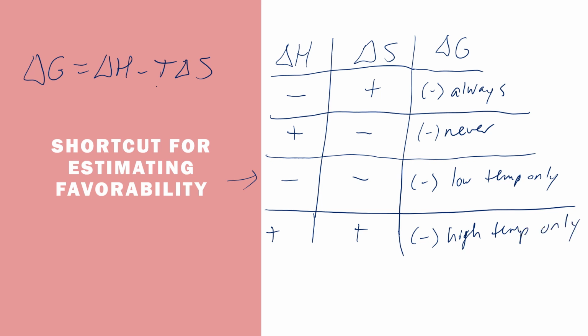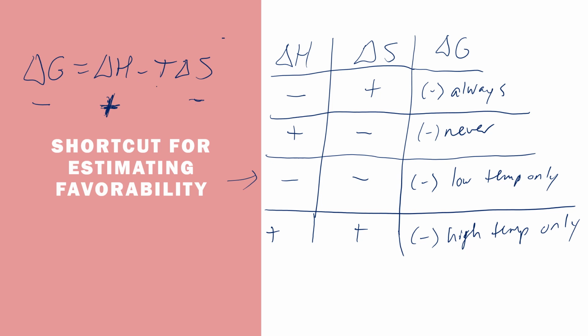Let's look at that relationship again. Delta H is positive, delta S is positive. This whole term here is positive. Or if you think about it, you're subtracting the positive value, so you could say this whole thing is negative overall, however you want to think about it. But essentially, we need this whole thing to be large enough so that it overpowers the positive value from the delta H. So as long as your T times delta S is bigger than your delta H, then delta G will be negative.